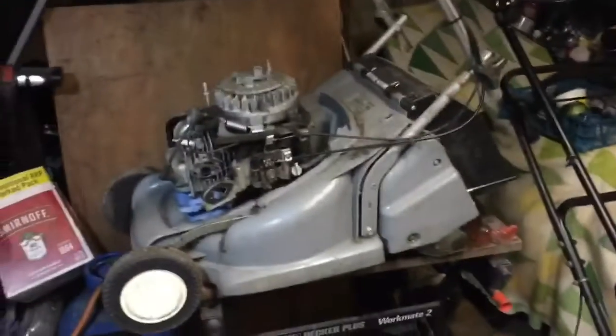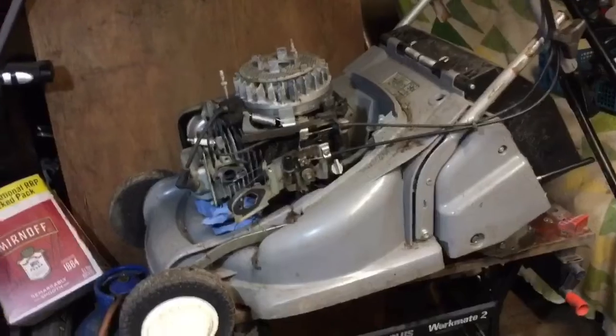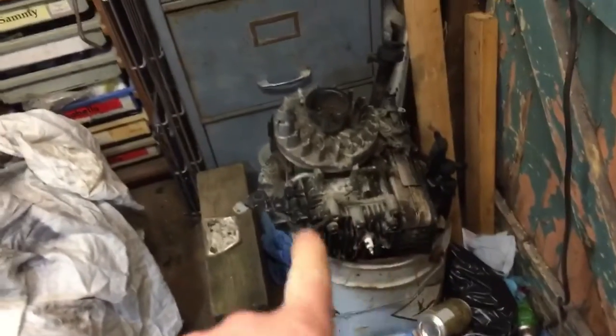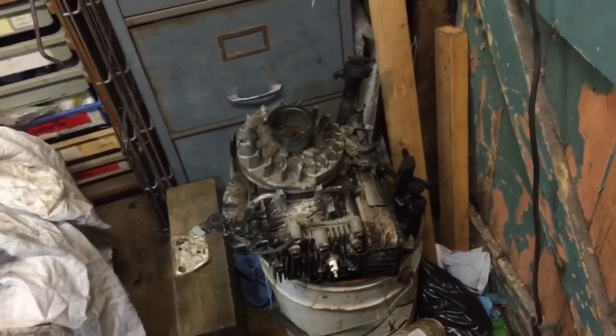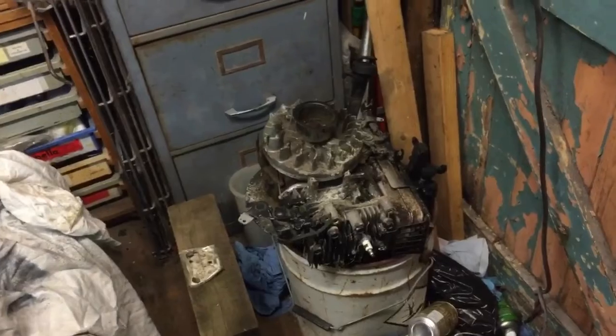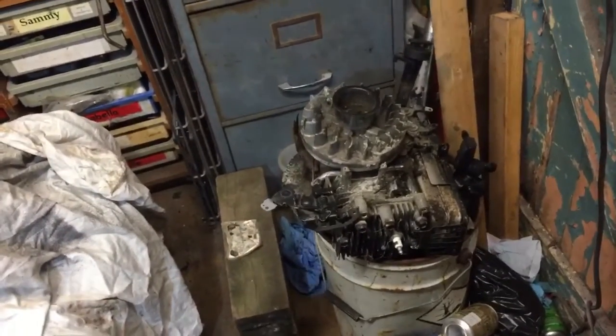So as you can see, I'm pretty chocker in here at the moment. It's a lot more stuff in here than I really want, but if I'm planning to work on anything, I don't want to leave it outside at the moment to get covered in snow or rain. So yeah, I've just packed it in here. Still got the engine in there. That's the one I took the parts off for the Hayter 41, which video is up now. So I hope you enjoyed that if you watched it. If you didn't, just go back in my videos and it's actually the last one.